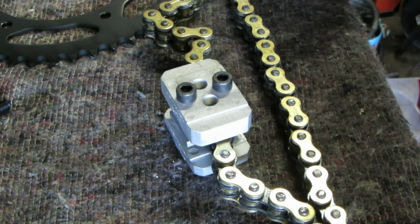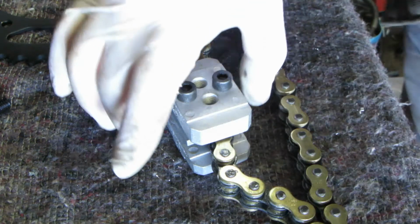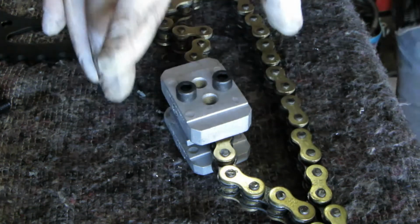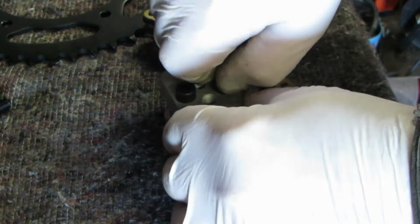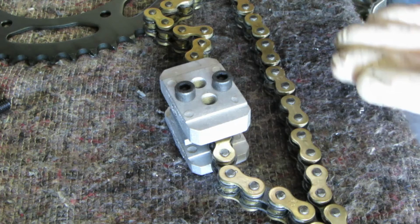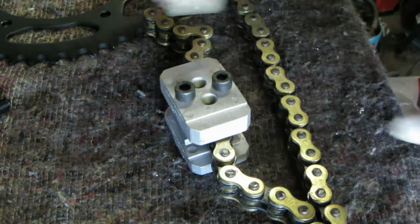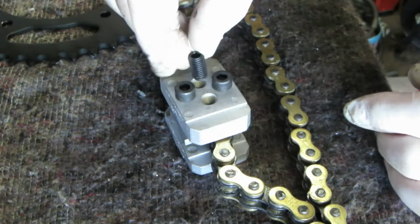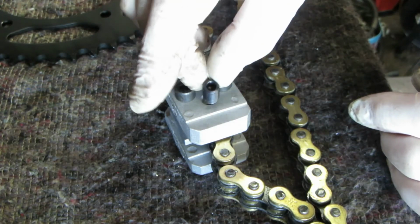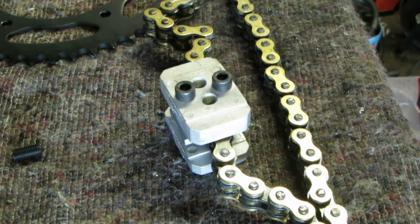Right, you arrange the riveting tool and you hold everything in position. It's a little bit involved. Once you've actually got it in position, you do these bolts up tight. That will actually crush the fish plate onto the pins, and then you get this riveting pin which you pass through there until it actually rivets the end. I'll show you.